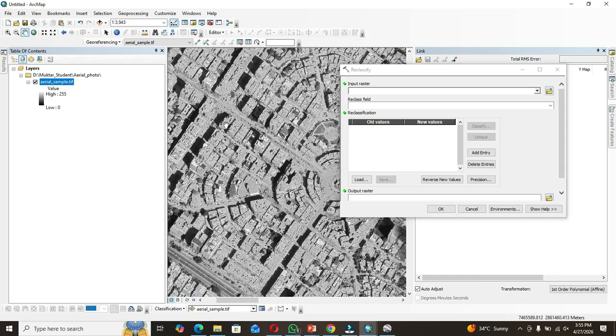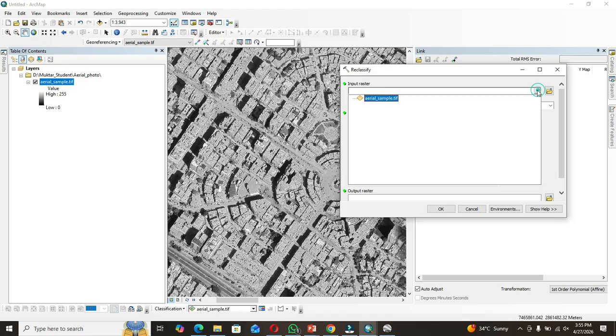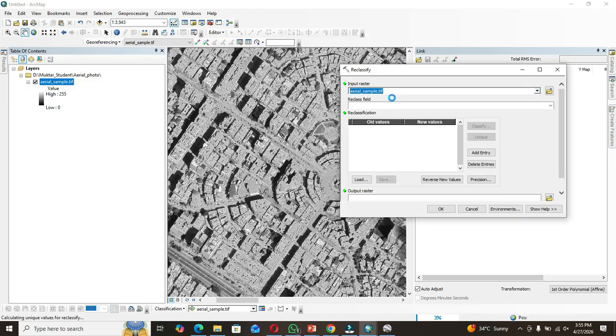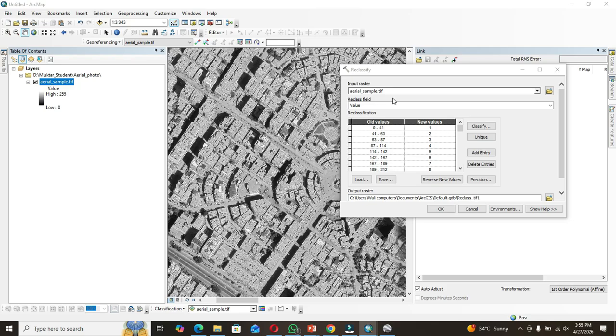So the equal interval will differentiate this 8-bit image into defined classes, with a difference between class 1 and class 2, which we will give as 0 and 1. So here the values will be showing maybe 9 or 10 classes, but we will keep it to just 2 classes.